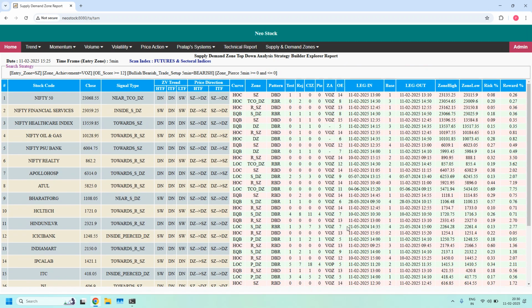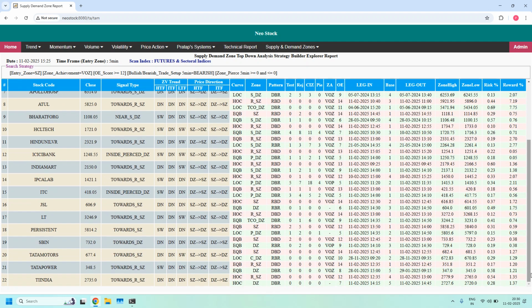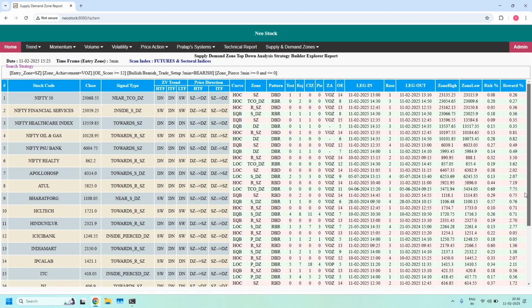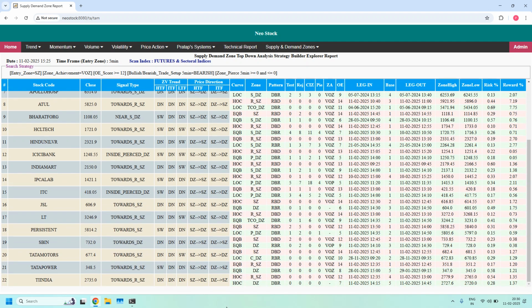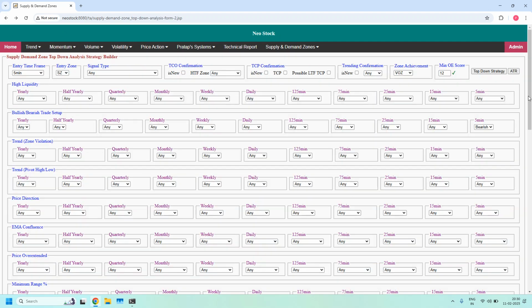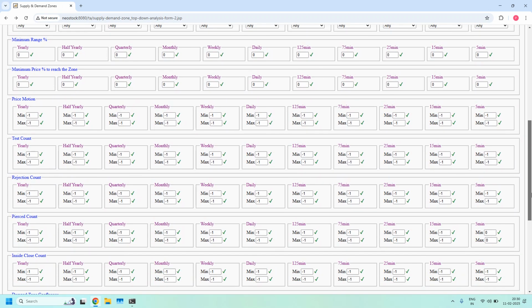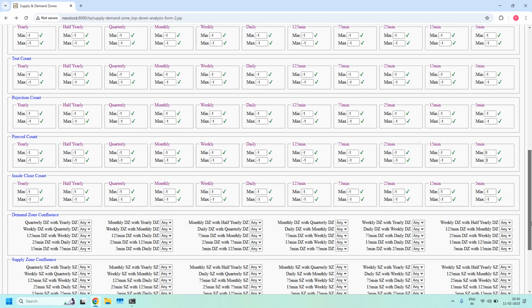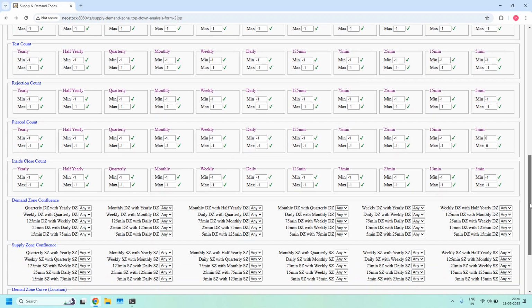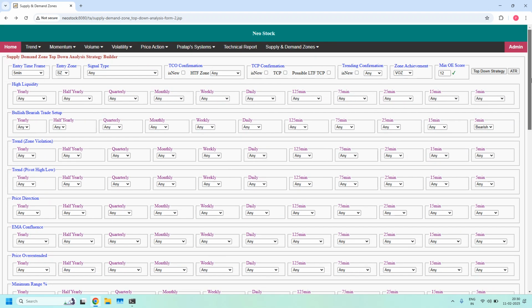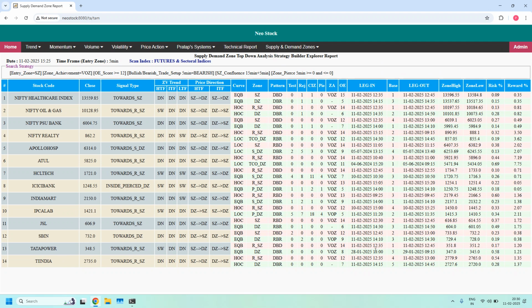First 15 stocks in the list. I am scrolling the list down. So total 22 stocks are filtered. Out of these 22, how many of these 5 minute supply zones are having ITF Confluence? Let's verify. That is 5 minute supply zone with 15 minute supply zone Confluence. So I am enabling the filter 5 minute supply zone with 15 minute supply zone Confluence. With this filter, we got 14 stocks.